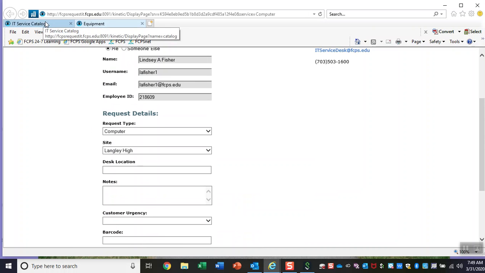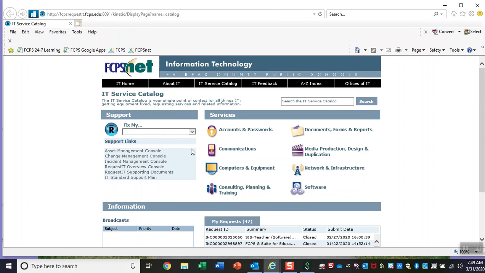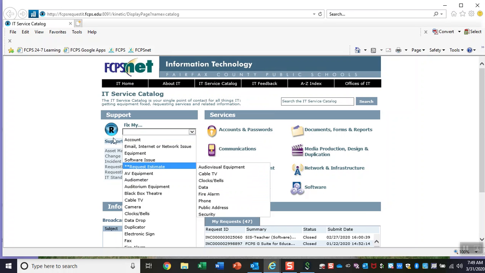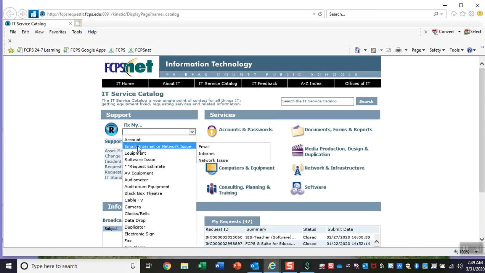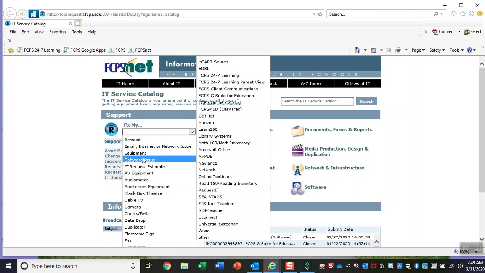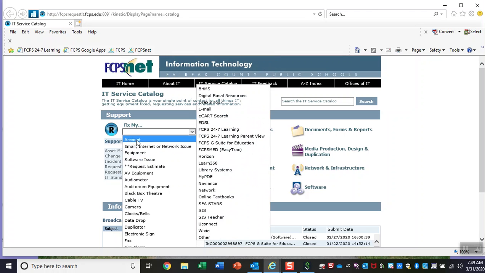There's lots of other things you can do on RequestIT as well. If you don't know how to get into your account, you can fix your account through here, and you just pick the appropriate one. If you're having an email issue or an internet issue, you can log in here. Keep in mind the internet we can't fix because it's probably an issue at your house. And then there's also some software issues as well. Those are probably going to be the most often. The four on top are going to be the ones you use most often.